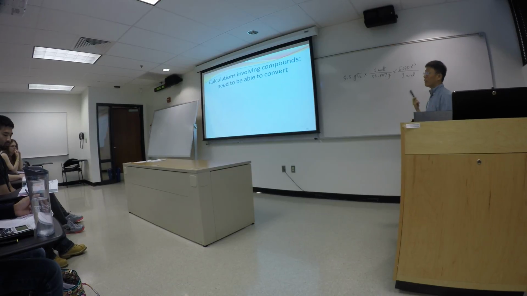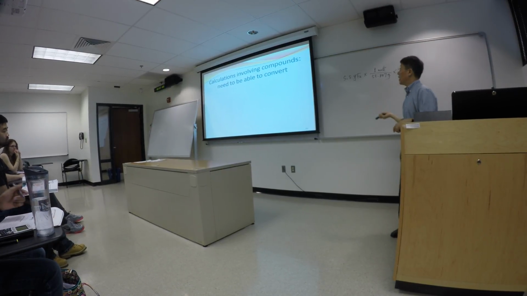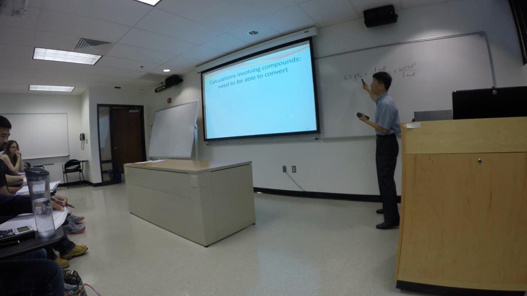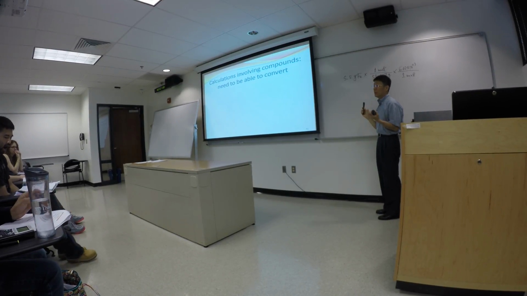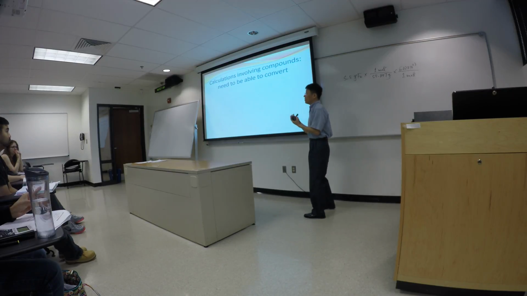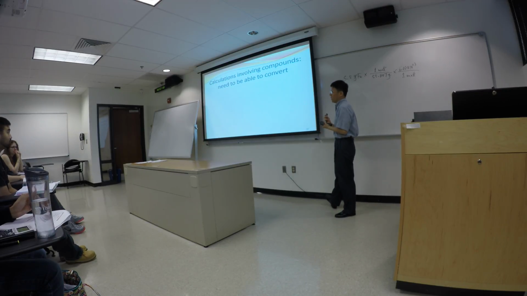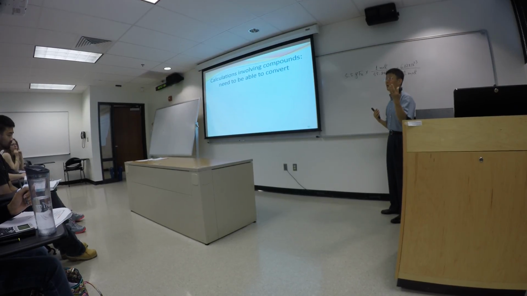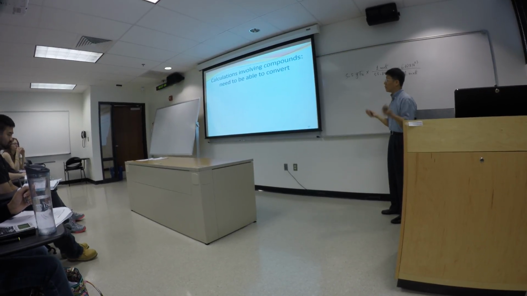Now, how about the calculation involving molecules or compounds? We know we've been dealing with different individual elements in there. Okay, so the periodic table gives you the molar mass or atomic mass for each of the atoms there. Now when you have a compound, you must know its formula. Once you know its formula, you can figure out each mole of that compound weighs how many grams. That's our new conversion factor.